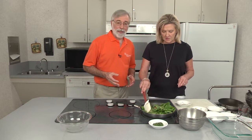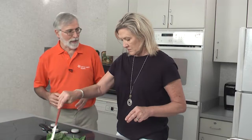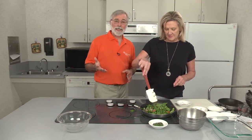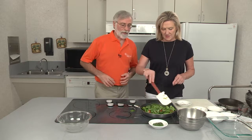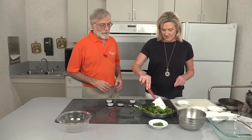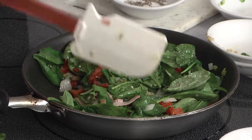Look at the fresh food that's in this dish — the colors are marvelous. One of the ongoing themes of Memorial Cooking Innovations is that the flavor is in the freshness. Memorial Cooking Innovations is seen in 62 cities across the country, and here in Lufkin, Texas, we have a cooking show that is nationwide — that's amazing. It's really starting to look pretty. We're going to add a little pinch of salt and pepper combined, and then a little bit of chopped parsley just to give it a little more flavor.